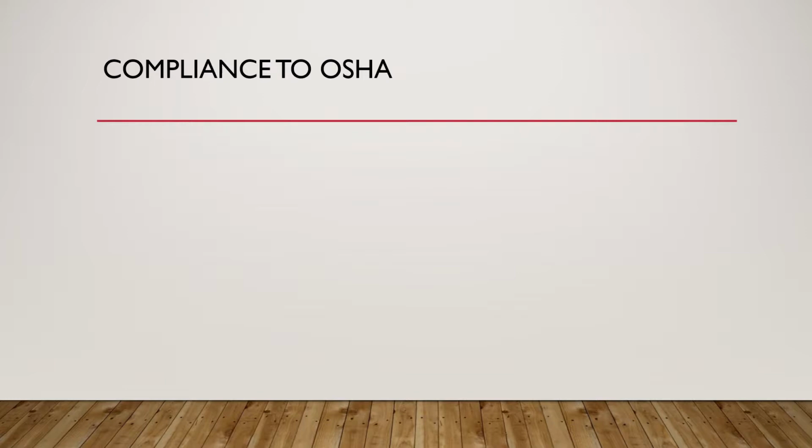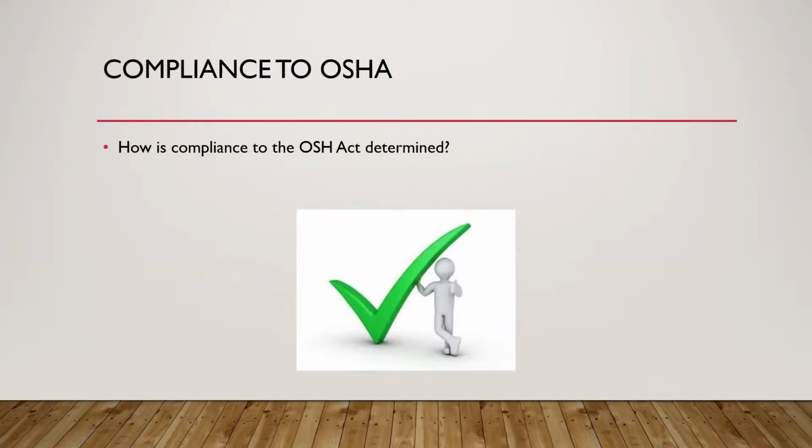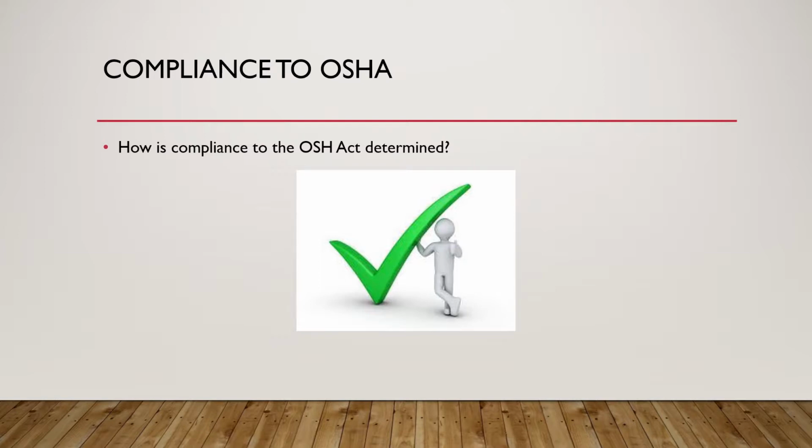How was compliance determined? OSHA has developed a general industry safety and health program to help employers determine if they are compliant with the law. There are elements of a claim that are established in order to determine if an employer is not compliant. The first is that an applicable standard must exist. The second is that the standard was not complied with. The third is one or more employees were exposed or had access to a hazard. And the fourth is the employer knew or should have known of a hazard.